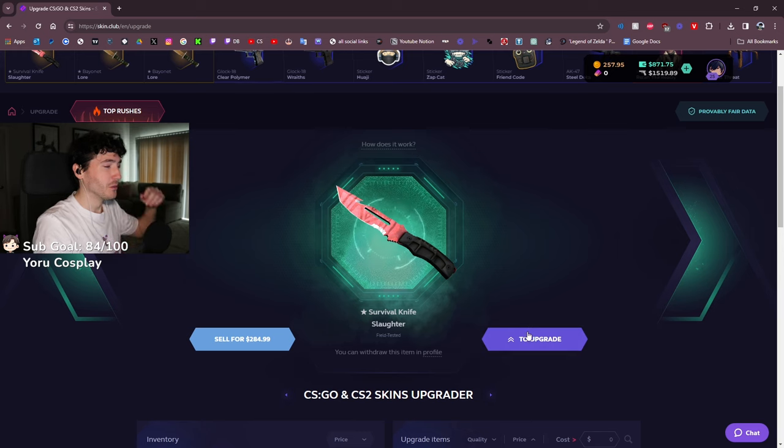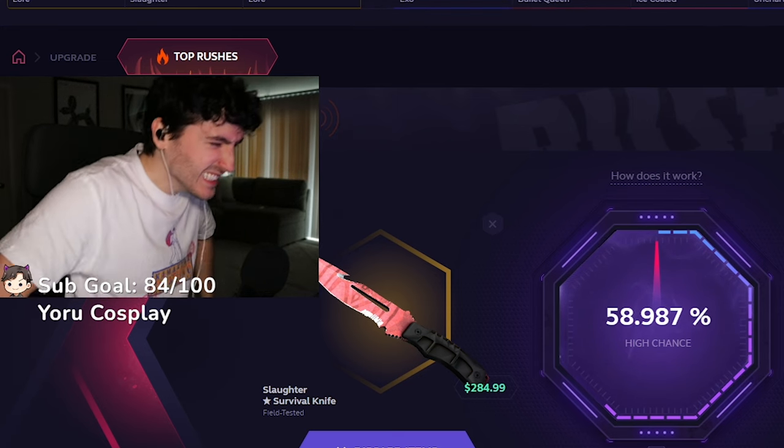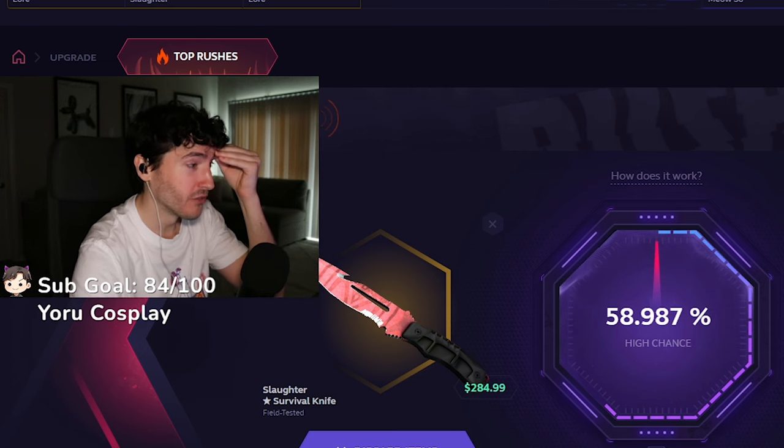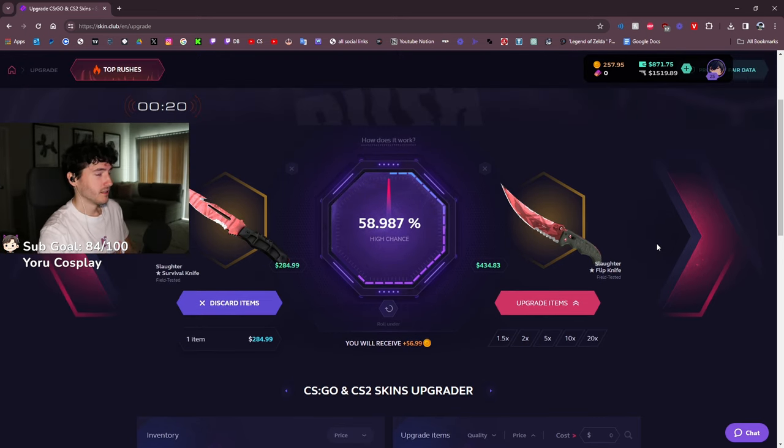Dude, do we do it again? How are you getting these? Dude. 60% chance at a flip knife. I want to do it, but it's so painful if I lose. Here's the thing. You do have another knife already. Yeah, from last video. But having two knives is also nice.